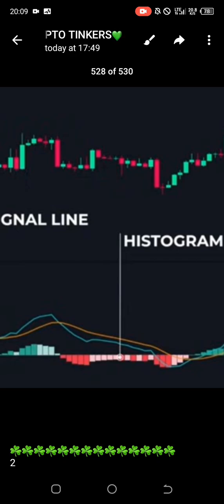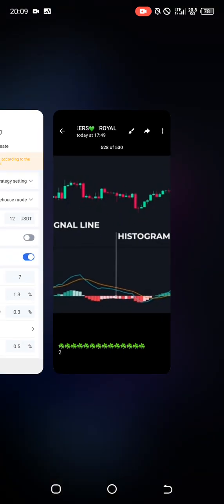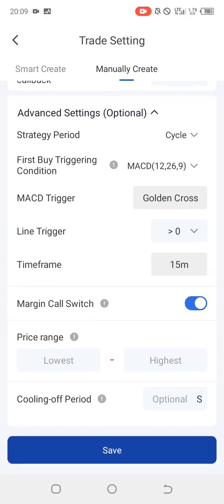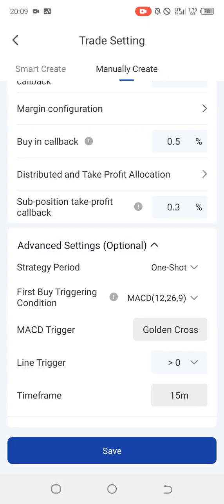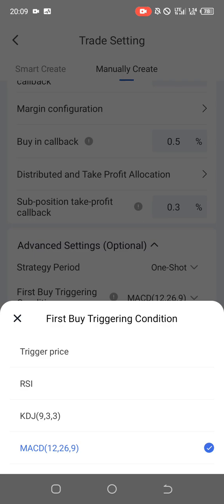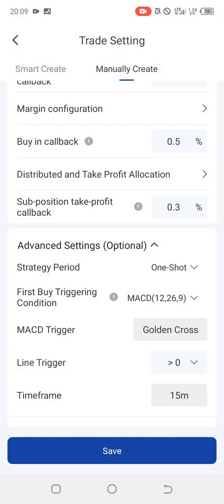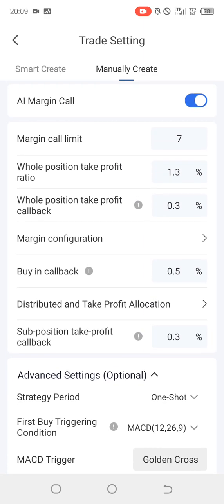Every feature on the Royal Q, make sure you use it. See, Royal Q has given you so many options. You put it on one shot. You want to trade and go sell, enter another trade. So many indicators have now been added to help you enter the market and exit the market. Let's make good use of our Royal Q and let's spread the good news about Royal Q.